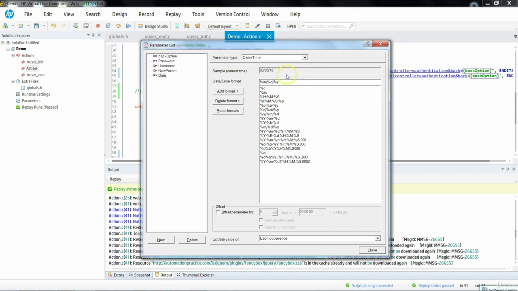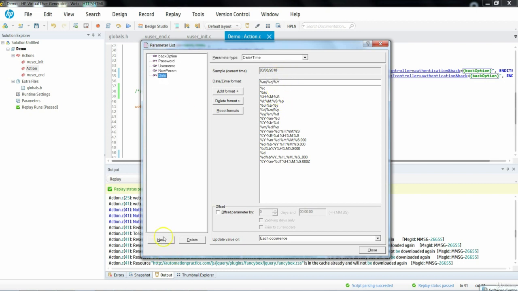Here it will show 03/18, and if you want the full year you can select the Y. You can explore the various options. If you select the small y, it will show only the 2 digits of the year. If you select the capital Y, it will show the full year. Likewise, you can generate the date.